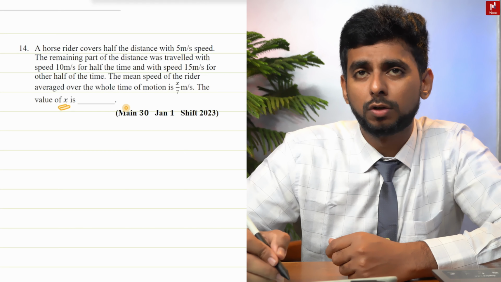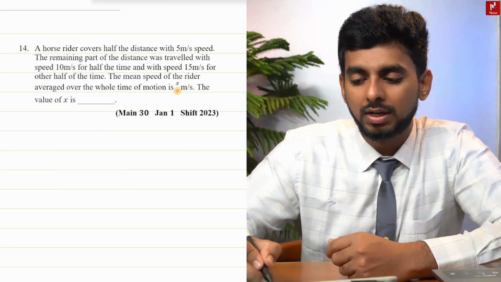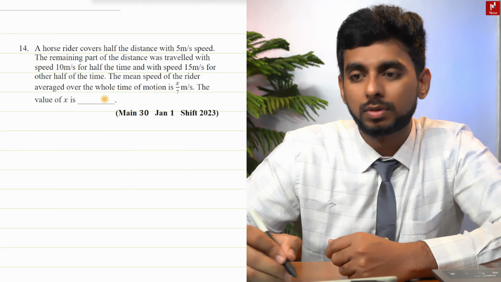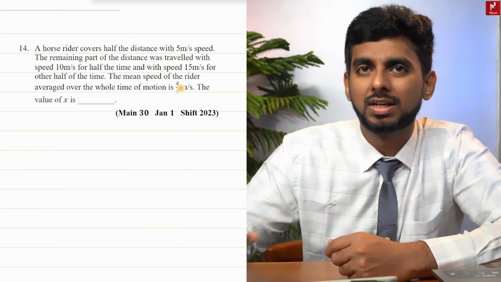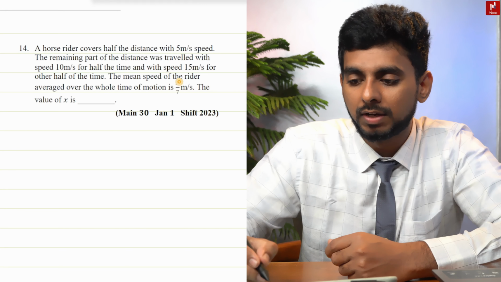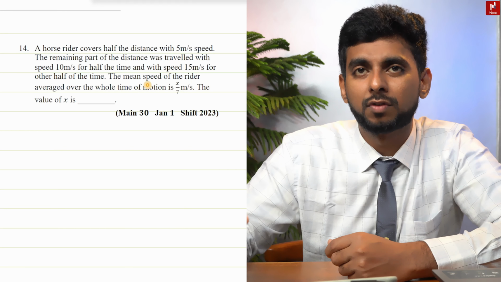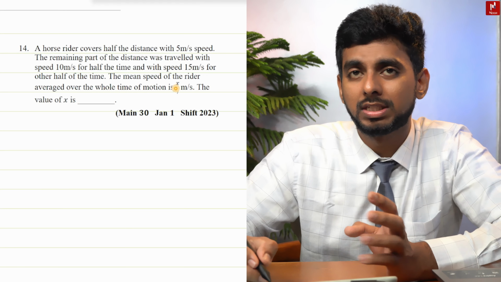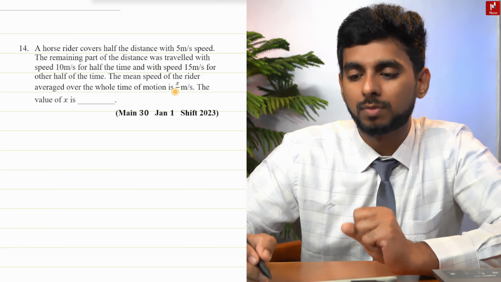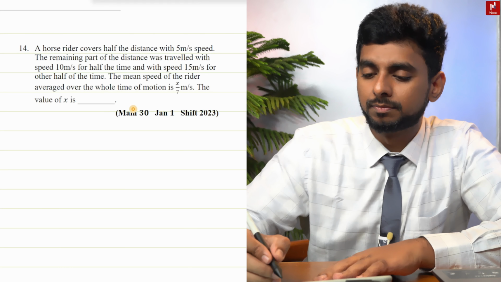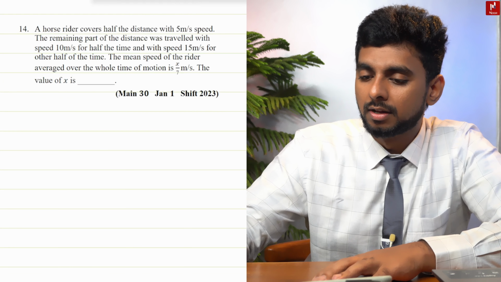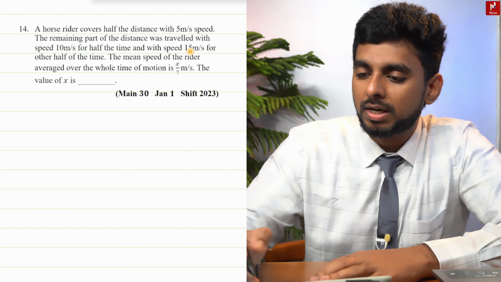So this is also a numerical type question. Fine, so you'll get some value over here. You'll have to divide, you will get this fraction, something like that, 40 by 7, 30 by 7, 35 by 7, whatever it is. And then you have to get that x. x could be 35, 45, 42, whatever it is, right? So I just need to get that x. Once you get that one, you'll have to type it in this blank that they have given in the question, in the examination. Fine, so let me solve this numerical type question.